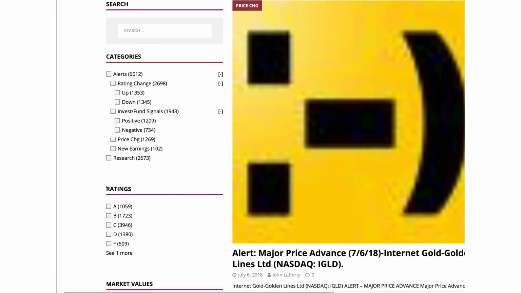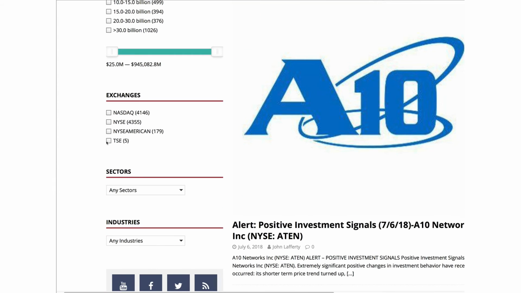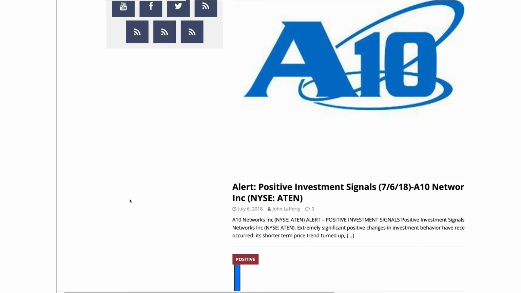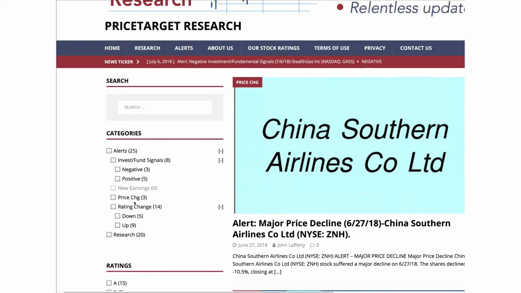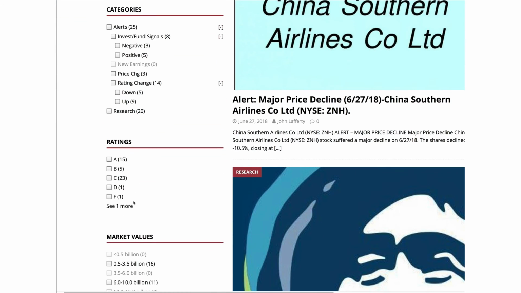You'll notice also that we can separate the companies by exchange and also by sector. So, for instance, if we wanted to find only airlines, this is a quick and dirty way of looking at the companies on the site based on whether they participate in the airline business.